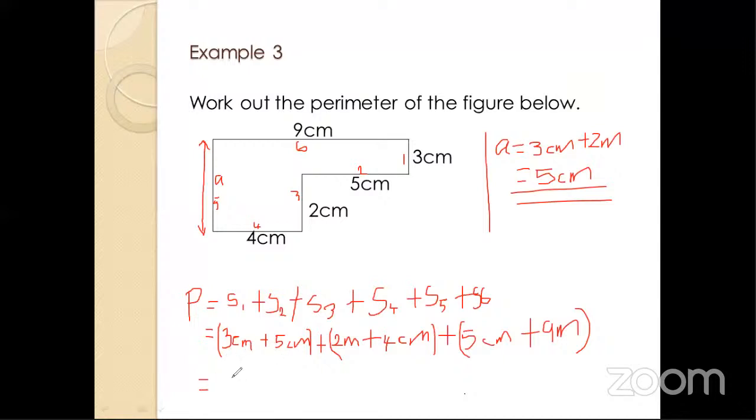3 plus 5 is? Marcus? Meanwhile, Junior, you can also talk. 3 plus 5 is equal to 8 centimeters. Junior, you can talk with Marcus also? Yes. Then 2 plus 4? Wanono, you can also unmute and talk. 2 plus 4 is 6 centimeters. Very good.